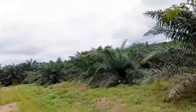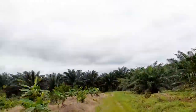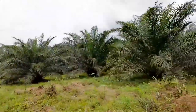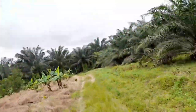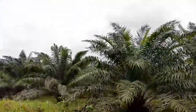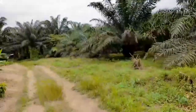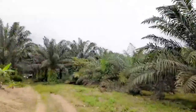Hello everyone and welcome to my beautiful farm. I'm on my way to the palm oil milling plant and I just wanted to show you a glimpse of our palm trees, our plantation, where we grow our palm trees. We have over 3,000 palm trees and they bear really well. Today is a milling day.